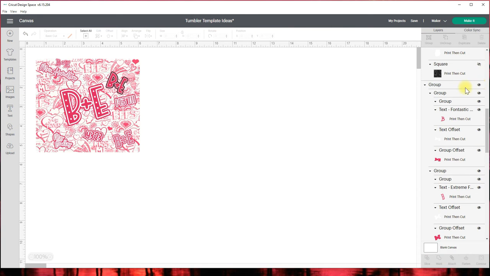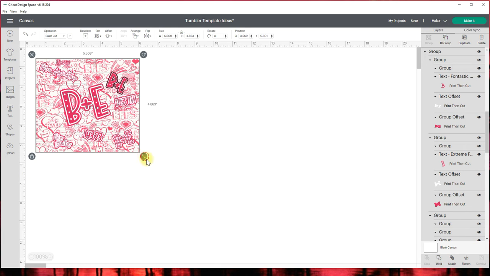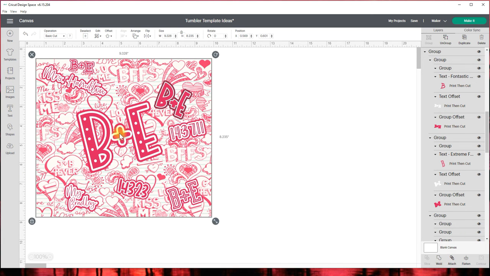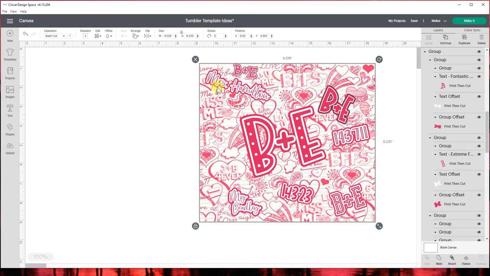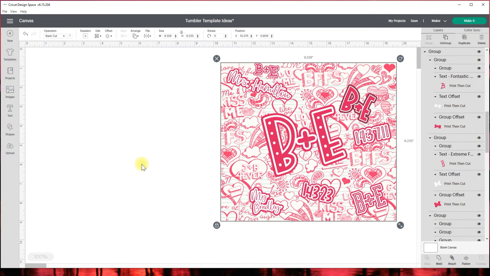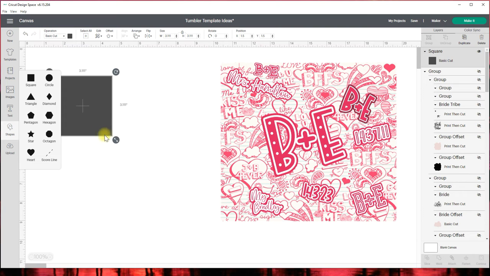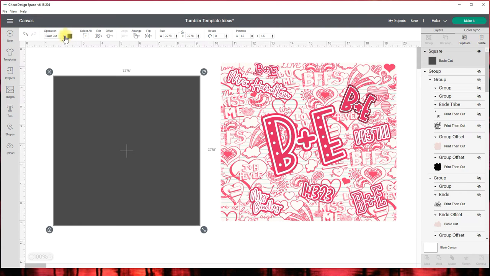This one was a really fun one for me. So as you guys all know, my husband's name is Brad, I'm Emma, so I thought it would be cute to do a cute tumbler, you know, like if we were back in high school and typing things up or writing things around. How did I do this one? I went on my shapes, got the square, same thing we already did, you guys, just doing it again.